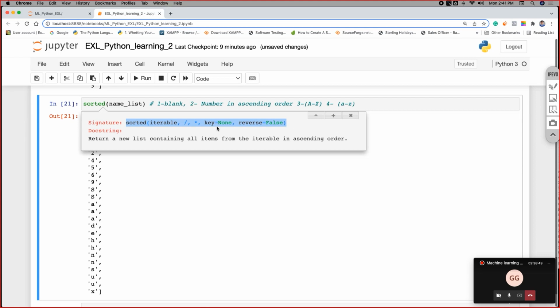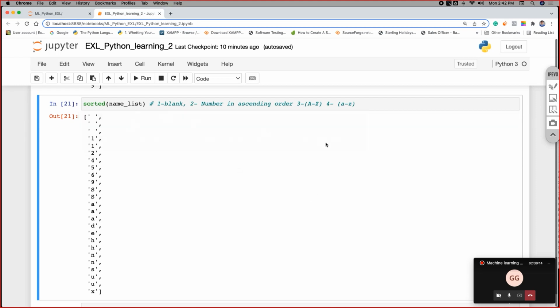Here you can see it says iterable. Iterable means anything which can be bifurcated into multiple parts. So here my list was an iterable. I have passed on my list, and here we have two more options: key is None and reverse is False. I'm going to show you how key is None and reverse is False work. Okay, so I've just picked up this name over here.